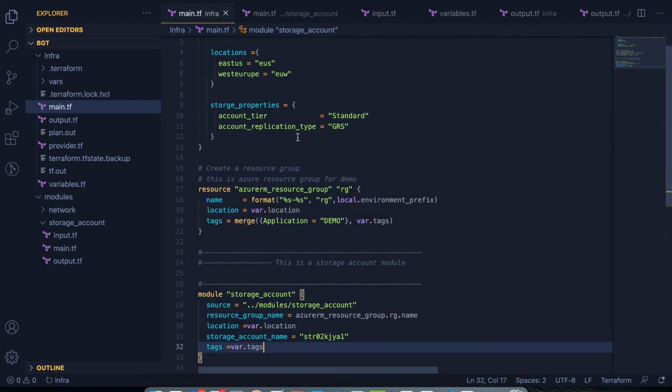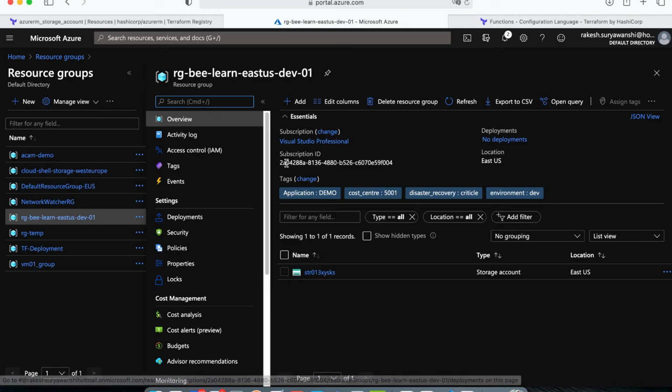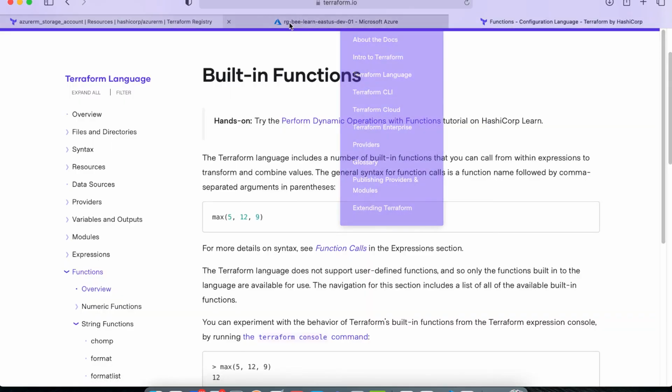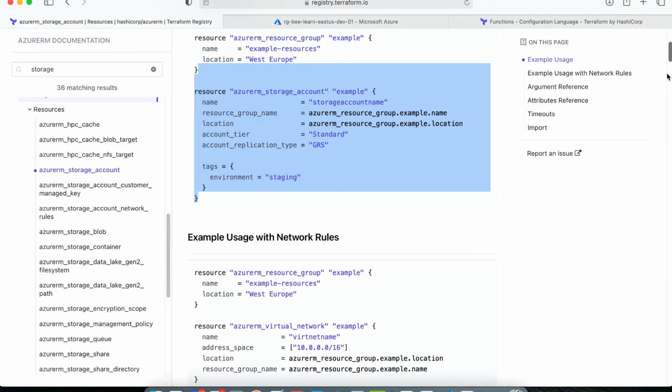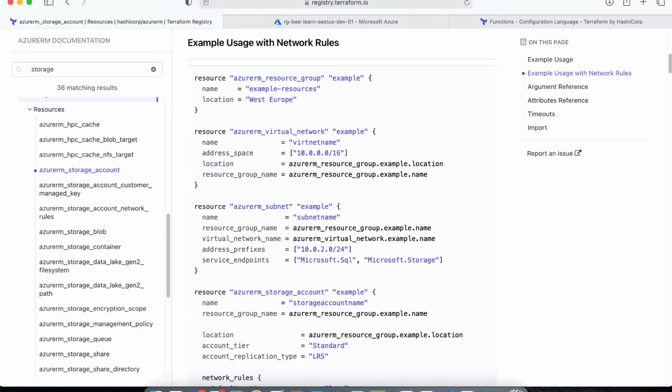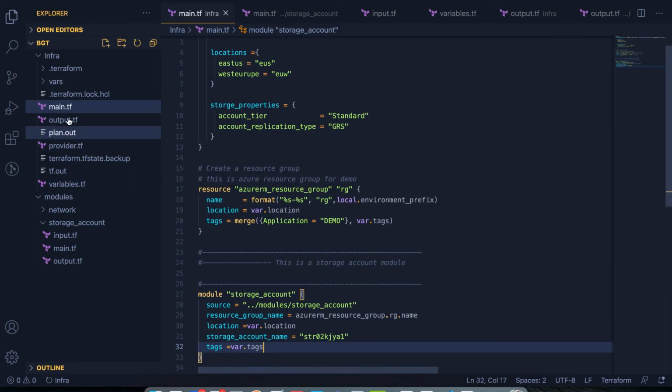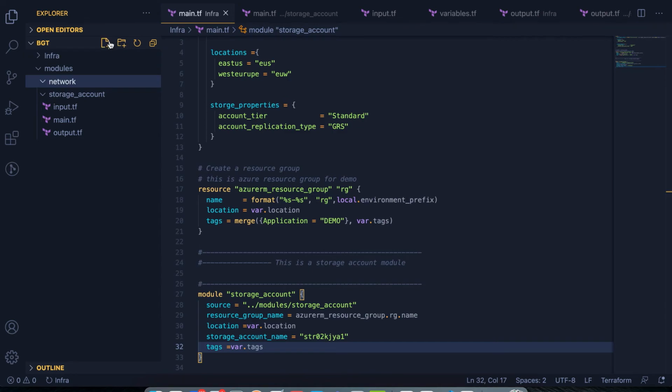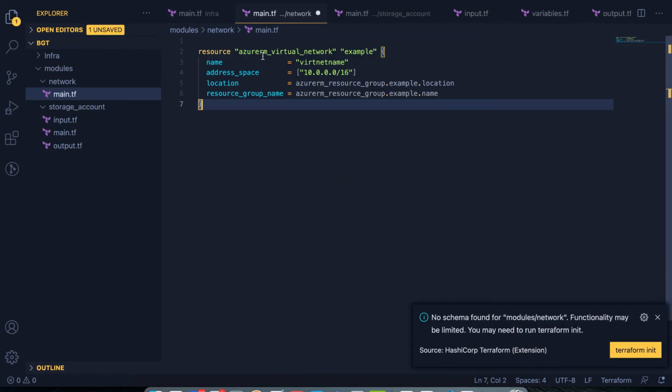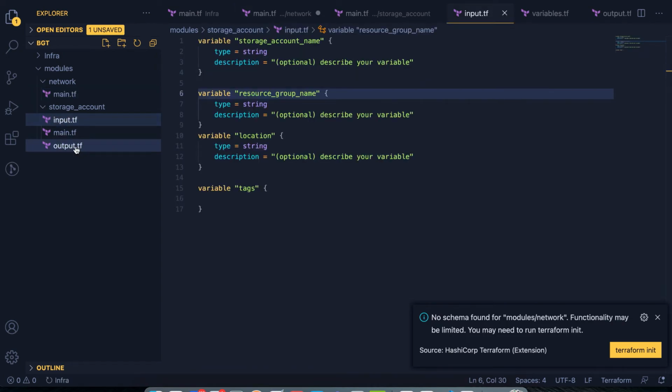While it is running, what I'll do is I'll create the Azure virtual network as well. So this is what we will do. We'll create a virtual network module, virtual network main.tf. Basically I'll just copy the same thing with those two files.